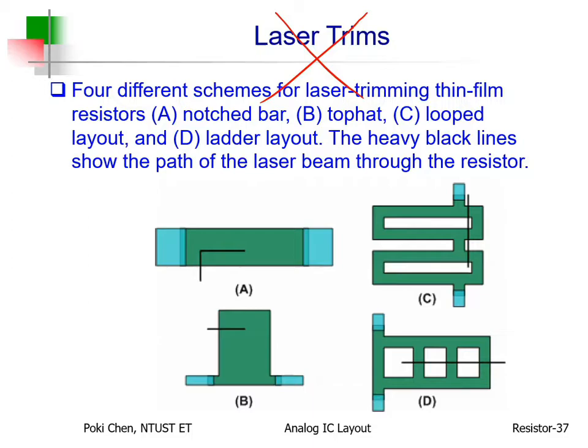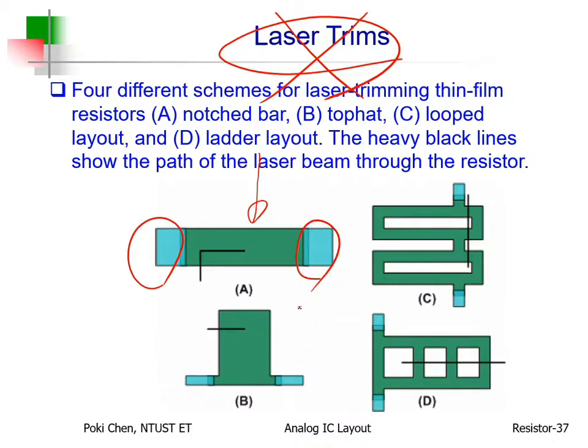Alright? So allow me to tell you how to do such kind of laser trimming. Very expensive one. You need to measure it. For example, this is some kind of resistor before trimming. Okay, then you need to measure it, and this is the reason why you need the so-called test pads or probing pads.